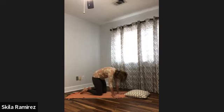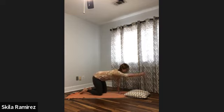Let's find all fours position. From all fours, feel your weight shifting into your left hand and extend the right arm forward. Let's look down at our yoga mat, keeping the neck neutral, keeping the joints and the disc and the spine safe. Lowering down that right hand, finding our breath.